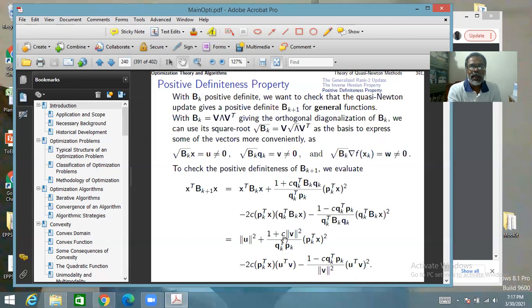From here, you will get Q transpose Pk in the denominator. From here, this term. From here, the second term. From here, also the second term you are taking. So Q transpose P in the denominator you will get. From here, V mod square in the denominator you will get. So from here with C you will get V mod square, another V mod square will come from here when you add them together. So V mod to the power 4, Pk transpose X square, and from here minus minus plus, Qk transpose Pk, one from here and another from here you will come after you put them together, and this square.